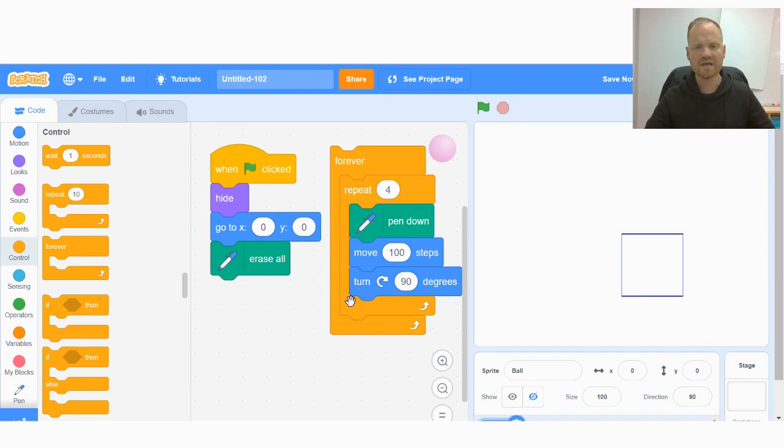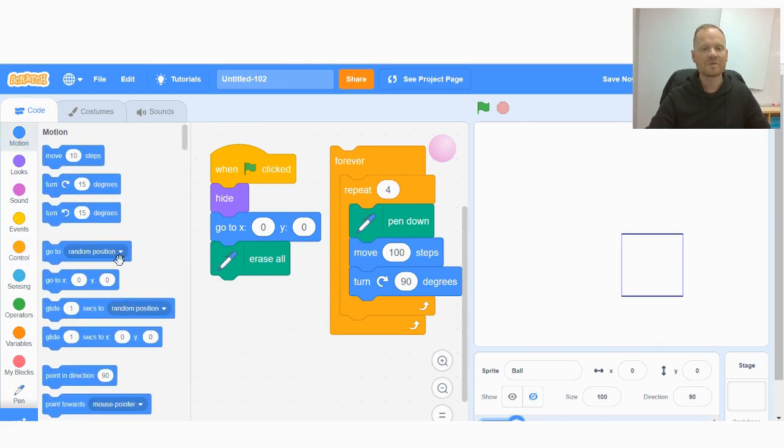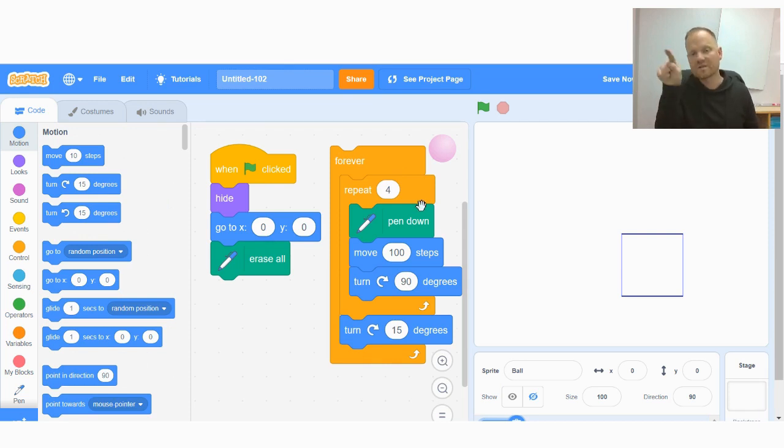We're back at the beginning. And now this is where the art piece comes in. This is really cool. Okay, check this out. So we're going to make a square. And when we get to the very end, once we've coded that 4 times and we've made one square, what we're going to do next is we're going to move like 5 degrees.